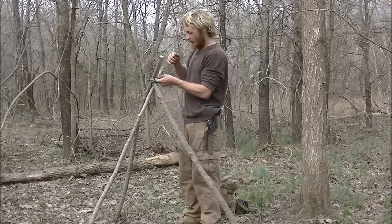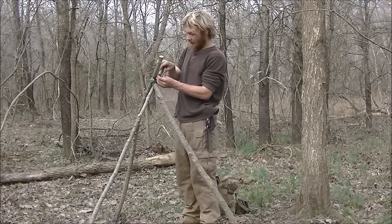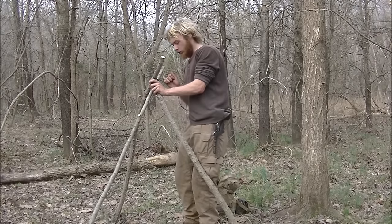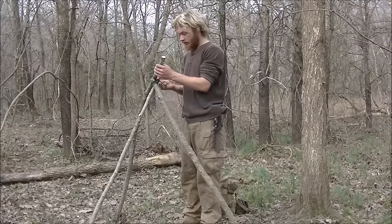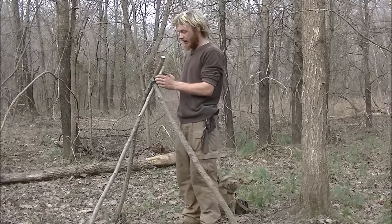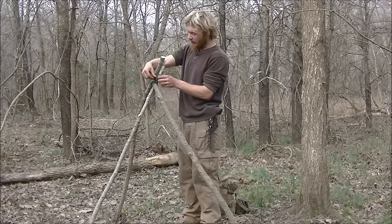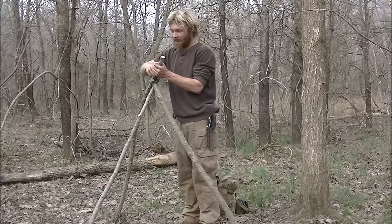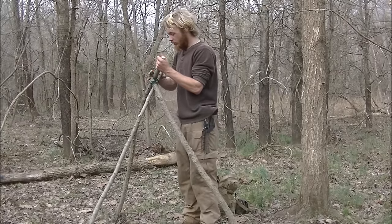So, I'll probably do a quick demo of lifting a much larger log with a crane, or, you know, a tripod crane that I used to actually lift a 400 or 500 pound wood stove into an outbuilding.